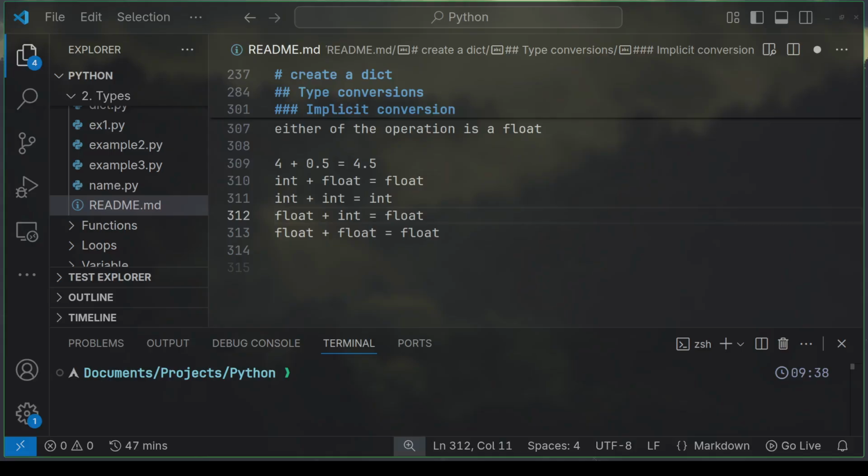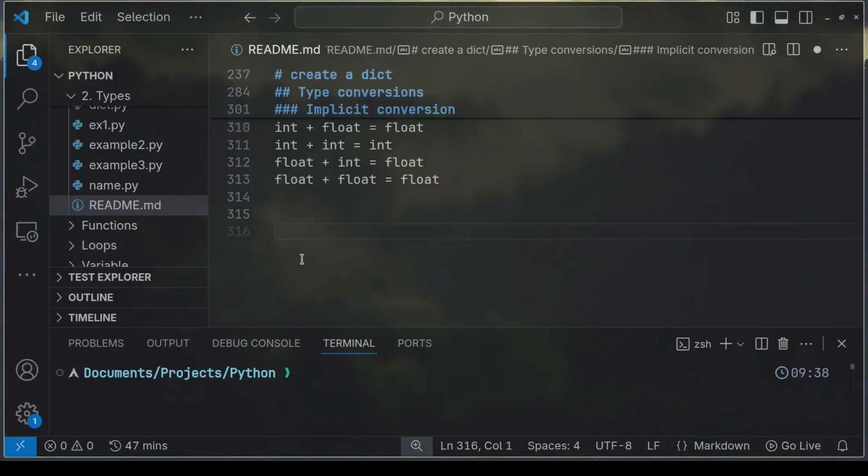Now, we have something called conversion functions.